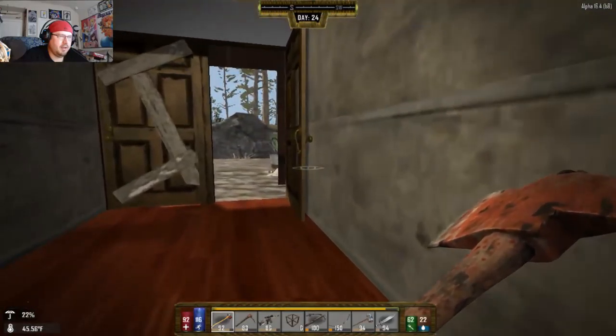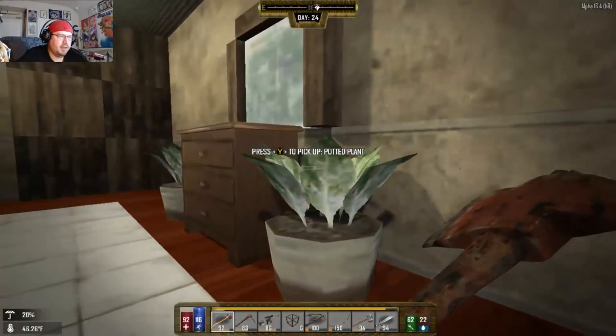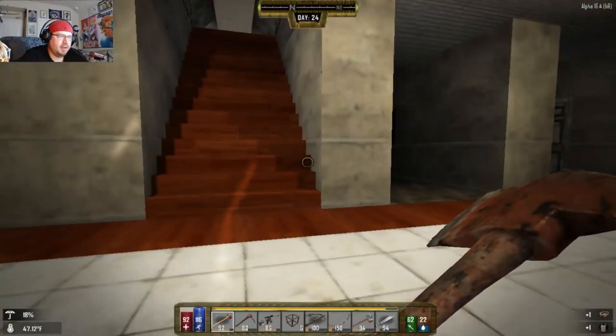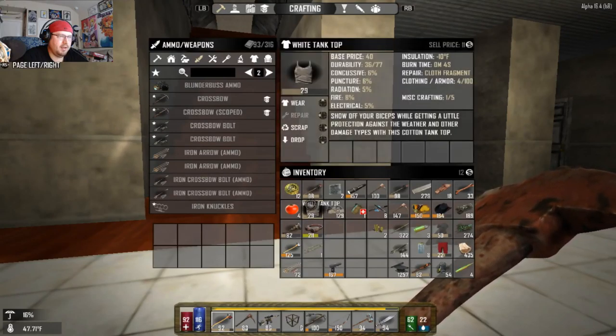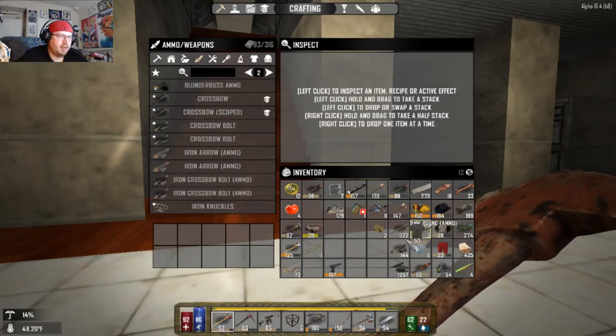I'm gonna close this front door so no more zombies come in here. Wait, did it say, oh, potted plant. That's a potato plant at first. I was like, what? Did we really just find one? I was just talking about that we needed one because that does minus 10. There we go. Okay. Sorry, t-shirt. You have been replaced.